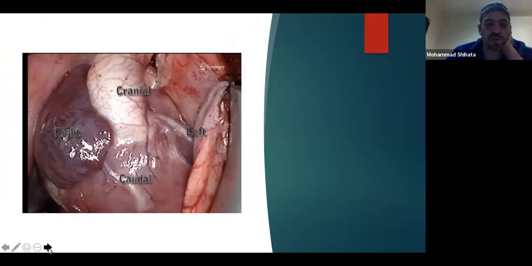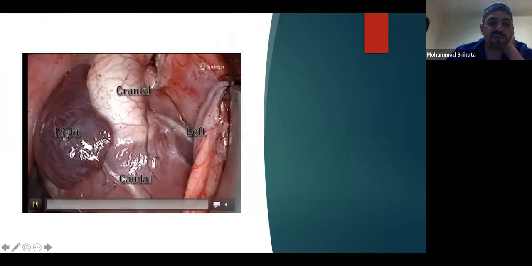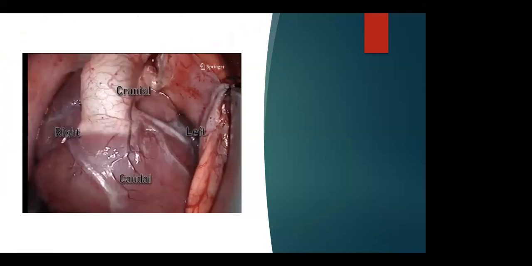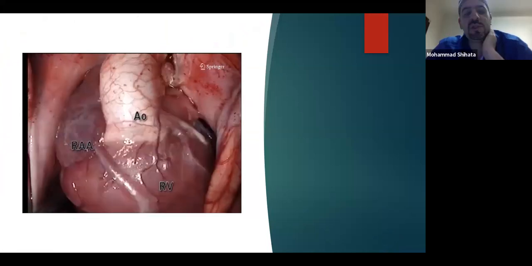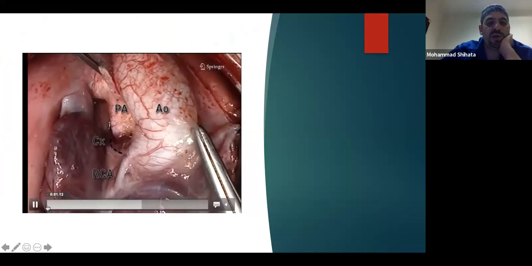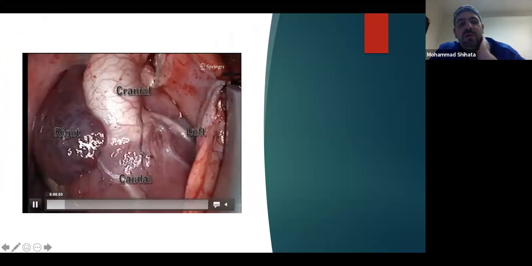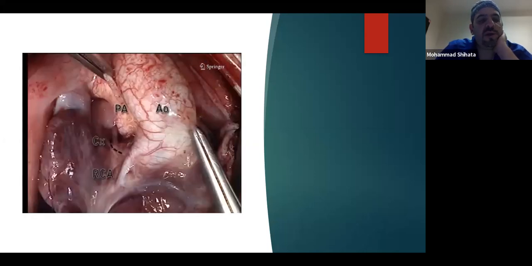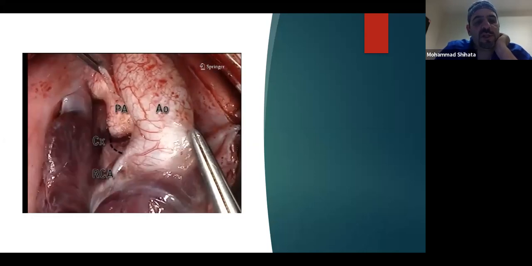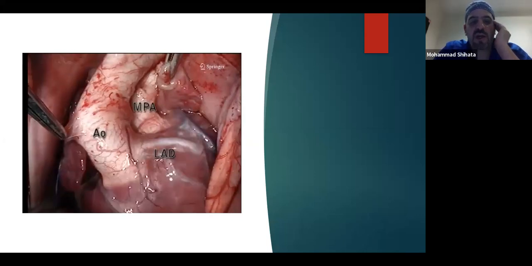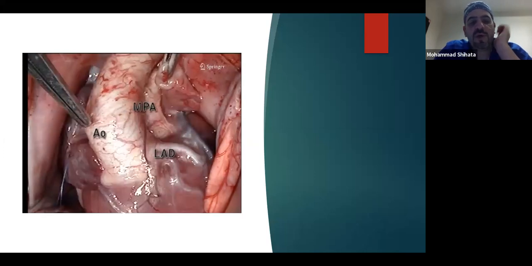Sure. So here, this is the initial video that shows, is it working? Yes, it's working. Okay, so this shows the aorta, sorry, maybe it went too fast. The aorta coming out of the right ventricle, the coronaries, there's a prominent conal branch coming just under the appendage there. The pulmonary artery is posterior. You can see the takeoff of the RCA. In this case, the circumflex is coming from the RCA. But it's a true anteroposterior relationship of the great arteries.